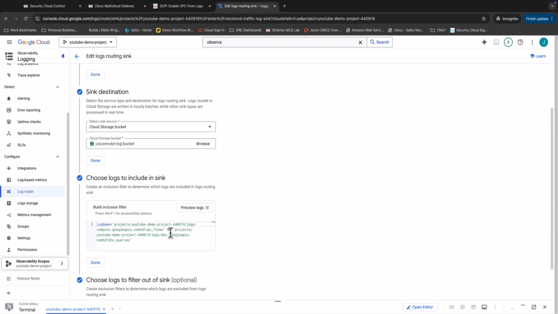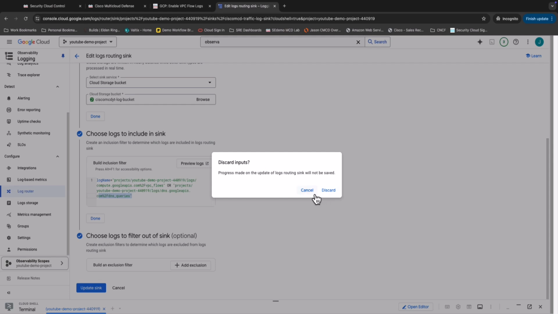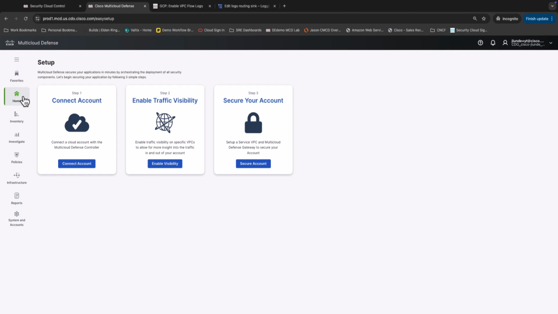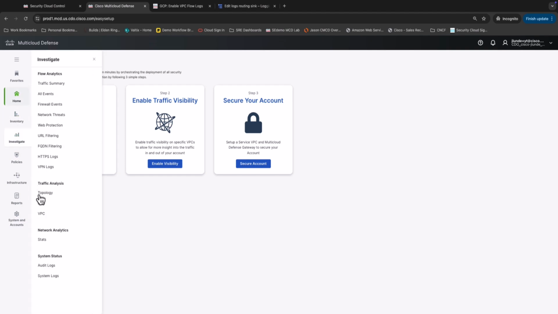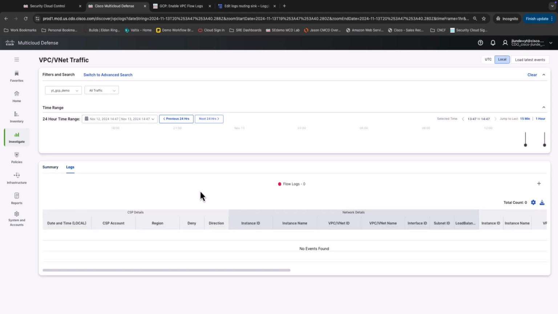And then these are the logs basically that we want to be watching, and anything that's going into those log trails, quote unquote, we want to go ahead and send them into that bucket. So that's the mechanism by which we're getting the logs into that bucket. And then through pub sub, we're actually notifying the Multicloud Defense SaaS controller that, hey, there are new logs available. All of these can be viewed from within Multicloud Defense, again, within that Investigate tab under VPC and DNS flow log. I go into pretty great detail in the AWS video if you want to go back and look at these, but everything should be available within an hour or so.